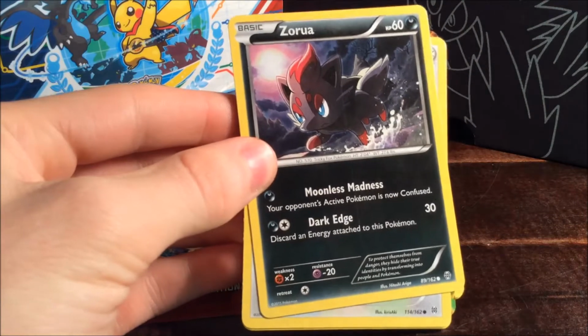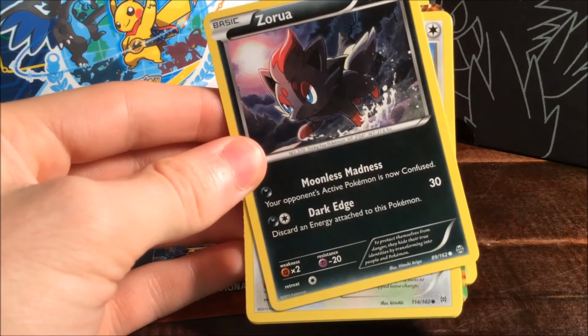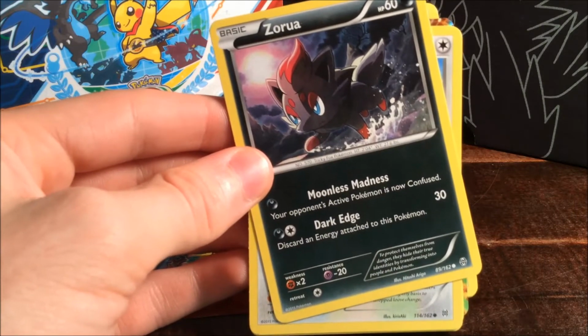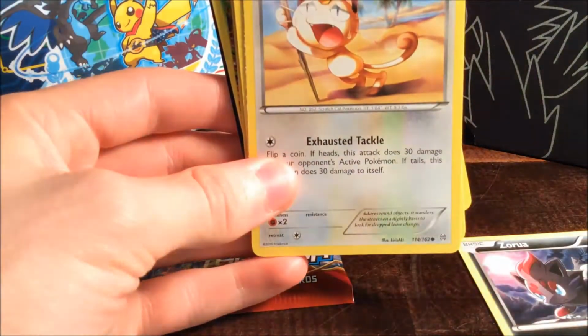So we got a Zorua, Moonless Madness, so 1 energy, Confusion, that's pretty awesome. There should be a Breakthrough Zoroark in this pack as well. And Dark Edge, discarding energy attached to Pokemon, so that's not too great as far as the discard goes.